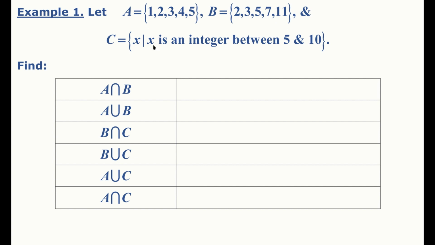Set C is the set of, notice that C is not given in the same format as these two. Here you're just seeing the list of all the elements that are in A and in B, right? We call this the roster method because every element is just listed. This format for explaining a set is not the roster method because it's not telling you exactly what elements are in it, but it's giving you instructions for how to find those elements. So we call this set builder notation because it's giving you instructions on how to build the set.